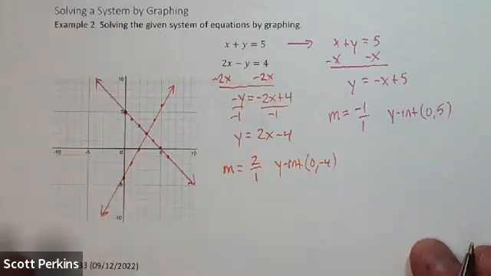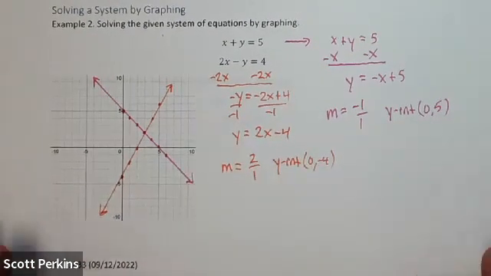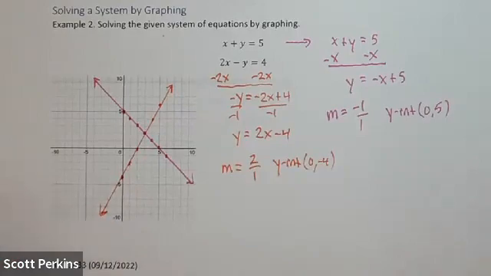Okay, so the reason I have us do a couple of these problems graphing is because I want us to be able to see physically what the solution means. If you had to point out where you think the solution is to that system, where would you point? Yeah, where they intersect, where they cross over. That's why the solution is the point that satisfies both. It's the intersection point of those.